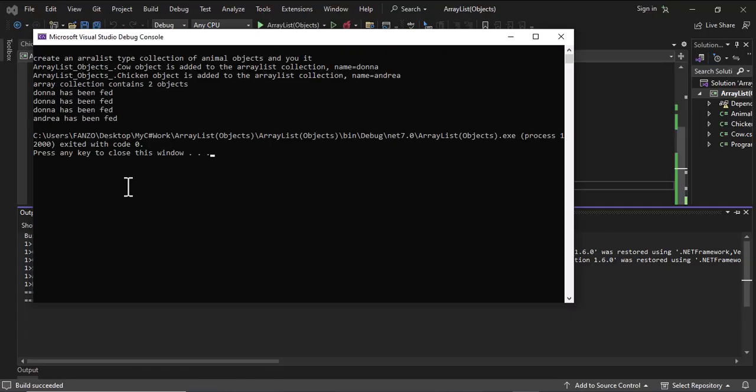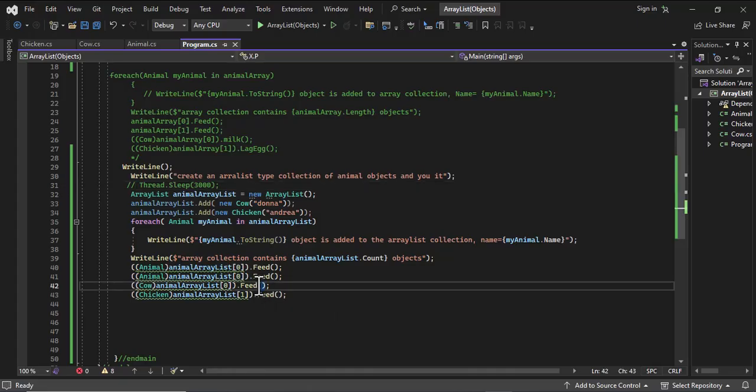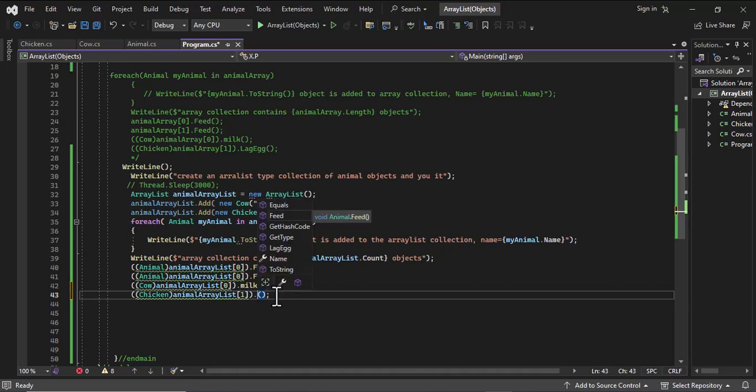And this is what we have. Donna has been fed, and oh sorry, these are not the methods that I wanted. I'm very sorry. In here I want to have access to dot milk. I want to have access to the method milk, and also in here I want to have access to the method lay eggs.